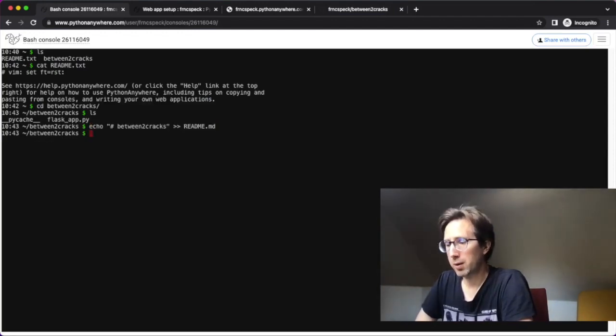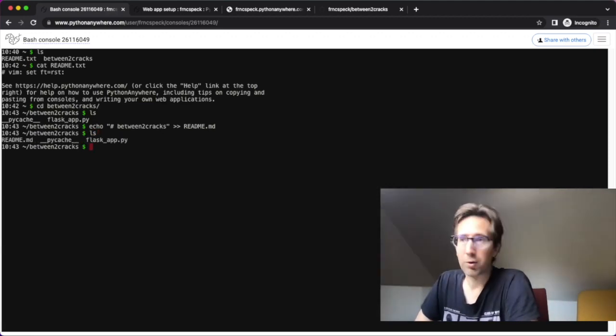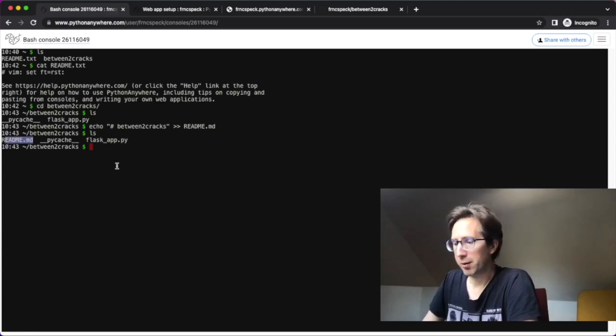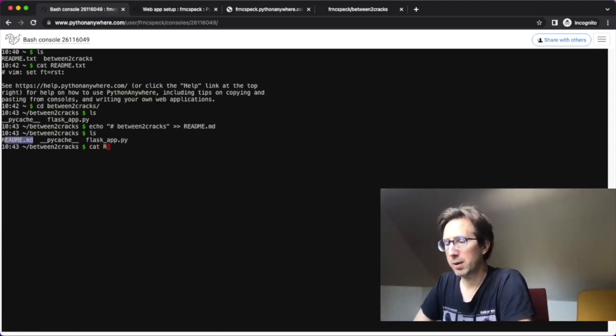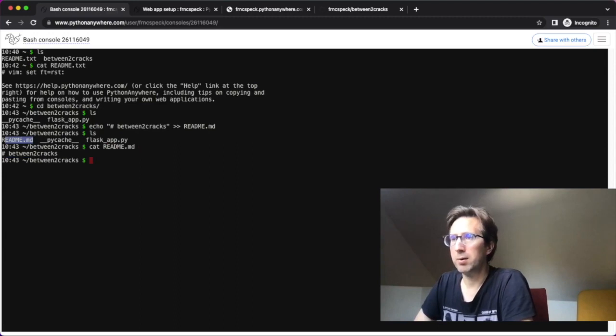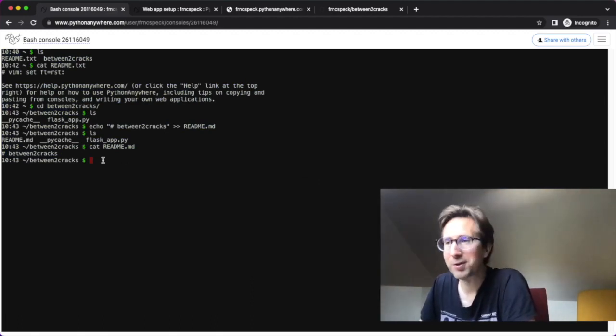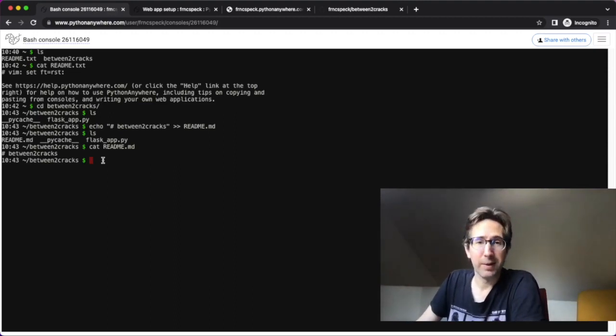Now if we do another list, so ls for list, then we see this README.md appearing right here. If we do the same operation as we did on the parent folder, now we see this string positioned in the file.